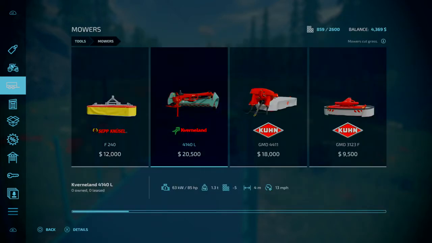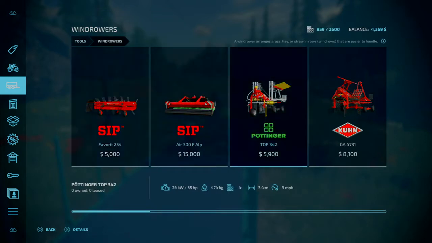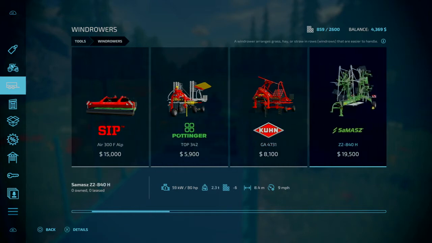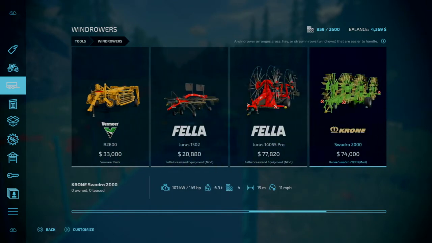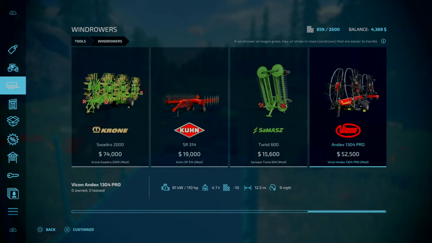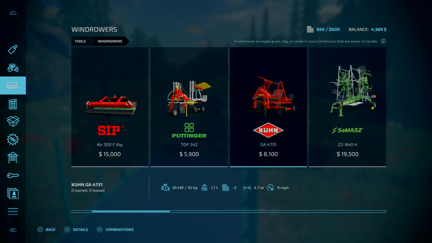It was 4 meters. So in order to pick up the rows and save us time, we'd want to get something that is going to be at least a 4-meter working width, potentially more. This is 4.7, that's not bad for 8,100. Let's take a look at something else. 6.3, but that's 20, so that's, again, trying to cut the cost as much as we can. Looks like that would be it. I'll go ahead and take that into account.